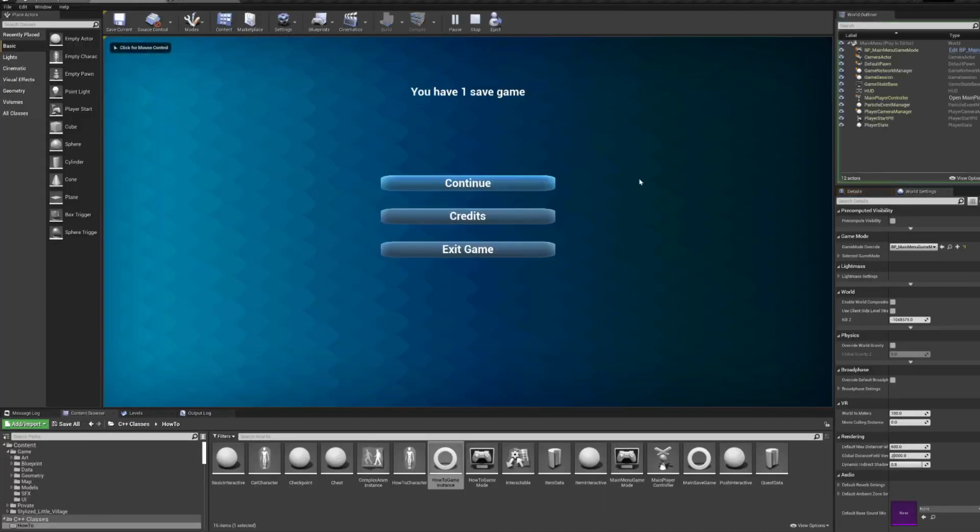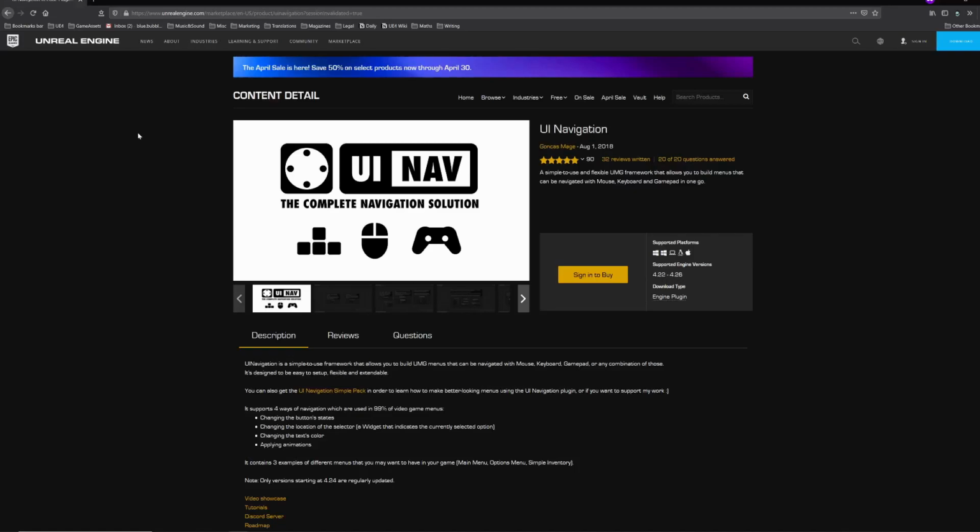One thing about this menu, I'm using a plugin for this. There is a fantastic plugin for menus. The name is UINavigation. This plugin is completely free. I don't usually like to use plugins because when you start relying on plugins, you start adding them for everything, and then your project will get very messy. I tend to do things myself because I can control them, and if I need to fix a bug or change something, I can do it myself instead of relying on that plugin.